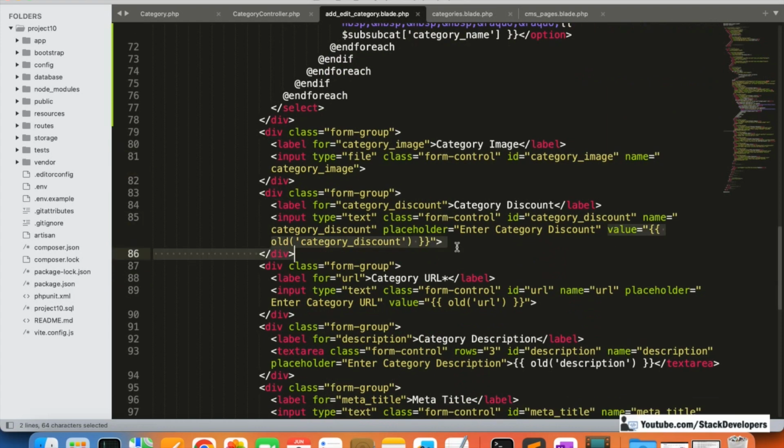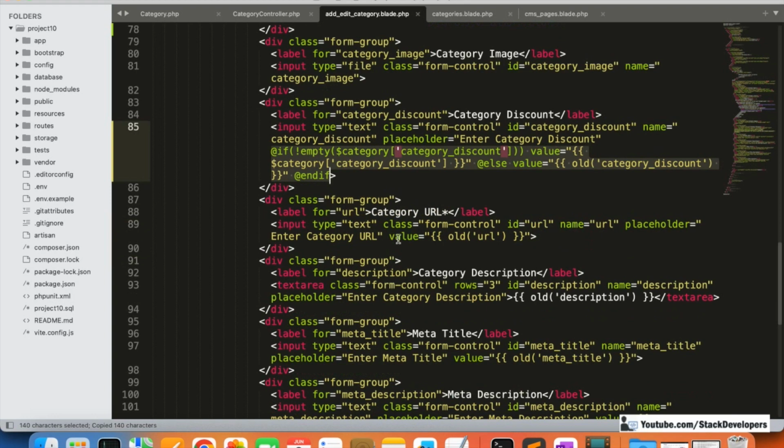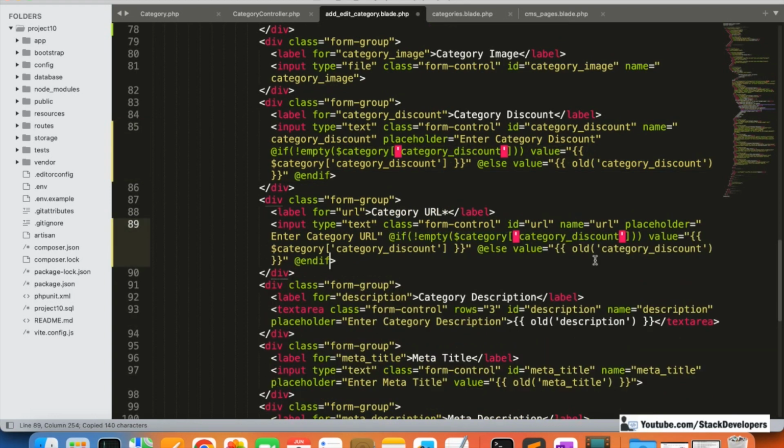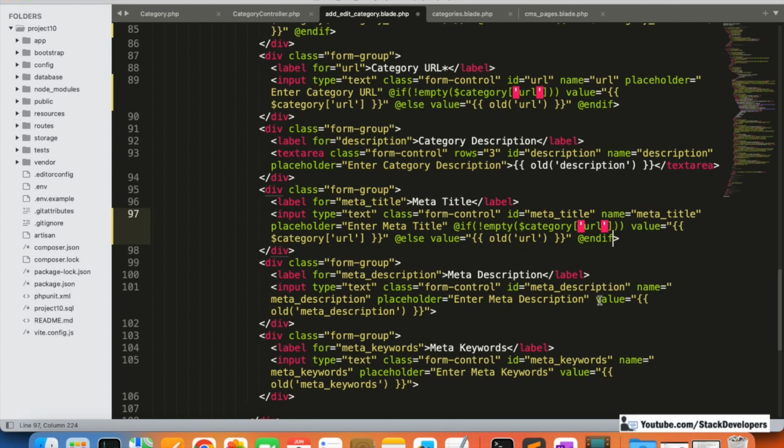And now see, this one is the category discount value. So here the category discount will come up. We are going to have it like this, and I'm going to copy this one once again and use it for the category URL as well. So here we are going to have the URL in all these cases, and I'm going to copy this one once again and use it for all these as well. Here also I'm going to use it, but let's do it later on. Here value, here also I'm going to modify.